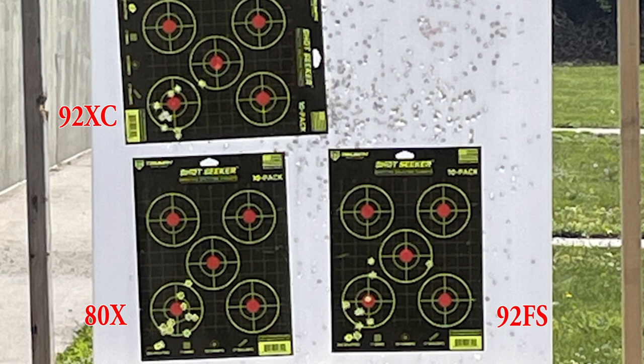Looking at our targets after our first set of magazines, I think we have fairly comparable groups. The one thing that is very noticeable, even without having target cam with us today, is you can clearly see on our 92FS and our 92 Compact target which of the rounds was our double action trigger shot. On our 92FS, that far right shot — our double action shot — was so bad I had to do a second one because I said no, that's all on me. We got to redo that. The second one is about six inches to the left, about the same height. I have not shot the 92FS nearly as much as I should or in a while, so I shot it quite poorly here today. How it hit on target is not representative of how accurate that firearm can be. That's all on me.